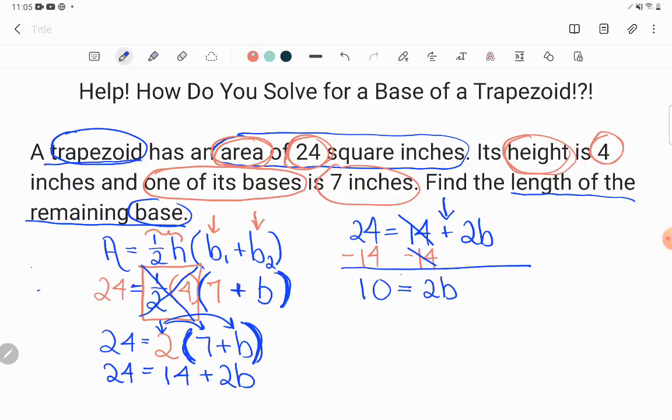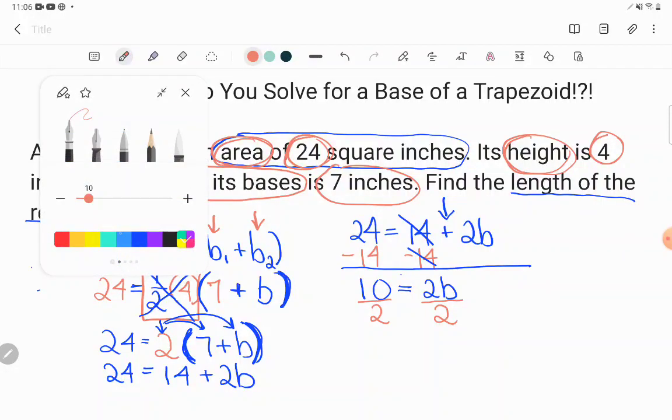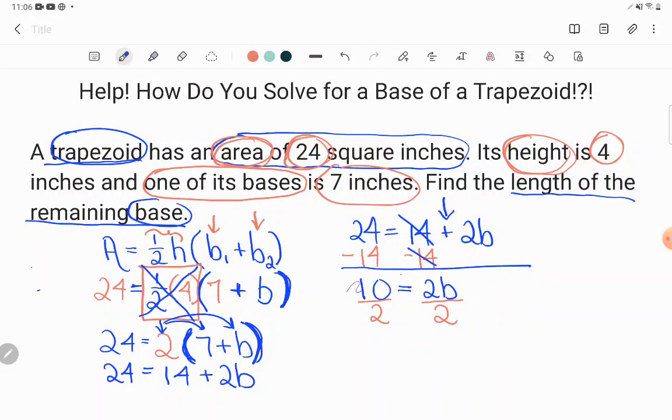You guys, I want to quote Shakespeare right now. 2B or not 2B? Well, it's not going to be 2B for very long because now I need to isolate B. I need to get it alone. So what are this 2 and this B doing? They're multiplying. So if I want to get rid of this 2, I'm going to do the opposite. I'm going to divide away 2. Again, you can literally do whatever you want to an equation as long as you do it to both sides. So let me hop across and divide by 2 as well on the other side so that my equation stays nice and balanced so that the two sides stay equal. 10 divided by 2, of course, is just 5. Multiplying and dividing by 2 are opposites. They will cancel. B's alone. Look at that. I solved for the missing base.